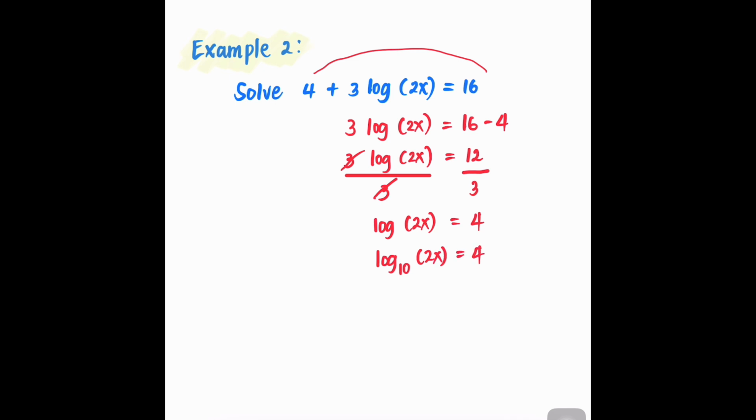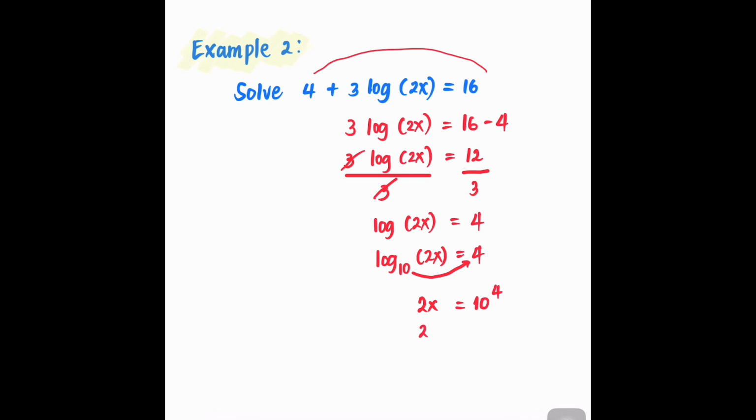Now, in order for us to find the value of x, we simply put 10 over here. This is another property of log, or rule in logarithm. So it's going to be 2x. We just take 2x equals, the 10 will move to the right and it will become the base, and 4 will become the exponent. So now we have 2x equals 10 raised to 4.